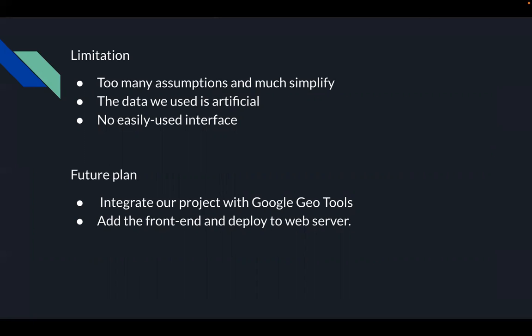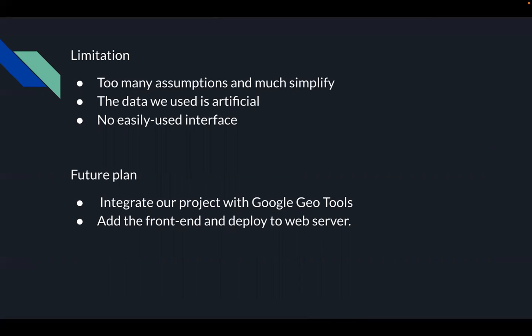These assumptions are too idealistic and not going to be the case in real life. Second, the data we use to test our system is artificial. We basically manually create the data to test our system. Third, there's no user interface in our project. To use our system, the user needs to clone the code and run a script on their local machine.